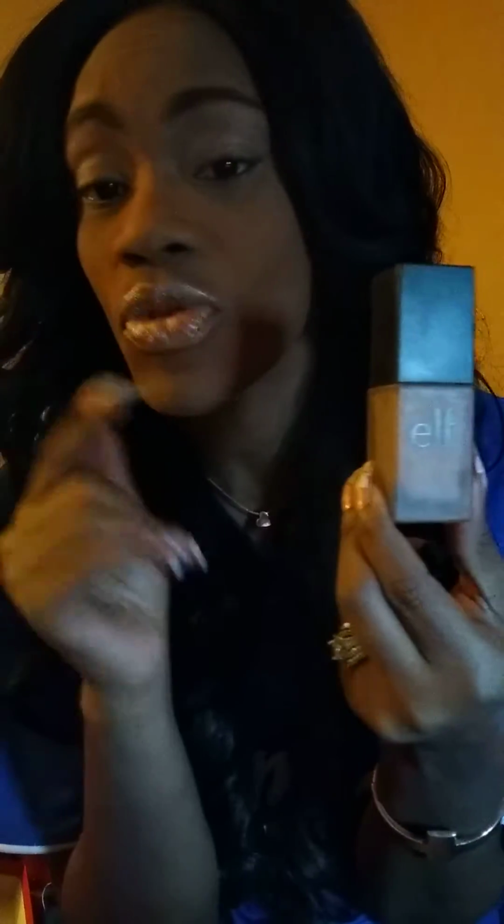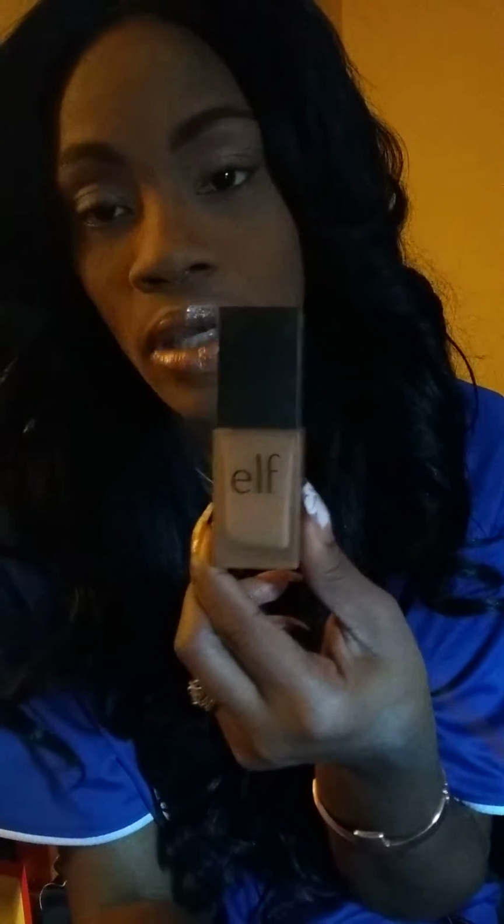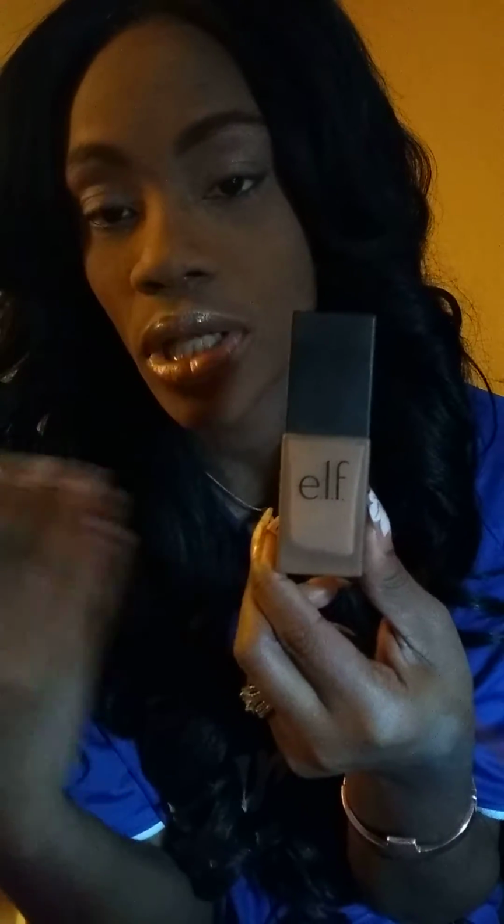It goes on, it does look light. And number one, with e.l.f. foundation, some of your colors may be dead on. Some of them you may have to mix the foundation. I'm not going to lie to you. You may have to mix this. I thought I was going to have to mix this, but when I got it on and I didn't put no powder up under it, I just used the Sassy and Chic Beauty Balm up under there.